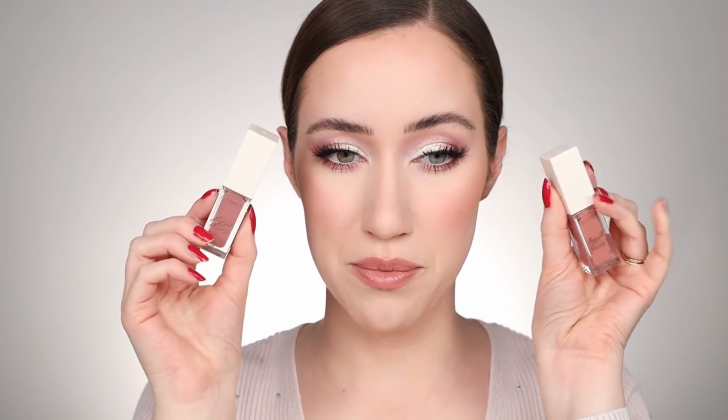I love it. I also fell so in love with the Colourpop Fresh Kiss lip creams. These, or is it lip creme? I don't know. These are so good. They're so good. These are the 4 shades that I use the most, but I would have to say I dipped into these two the most, which is 411 and BB Spice.